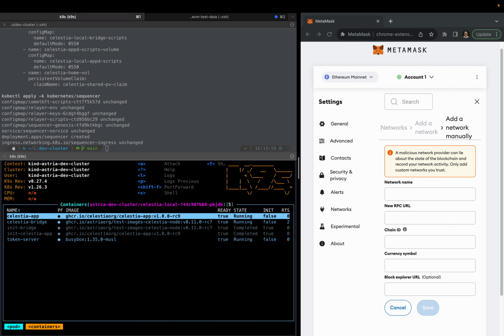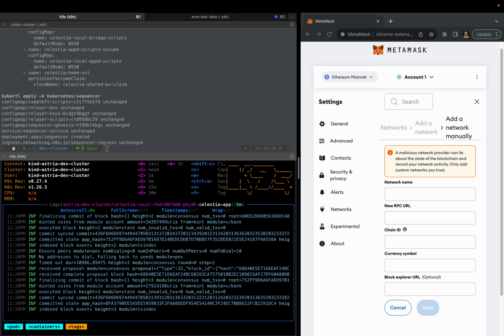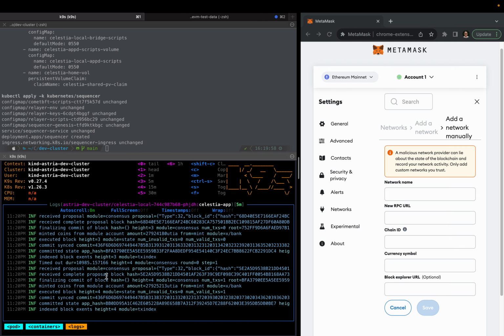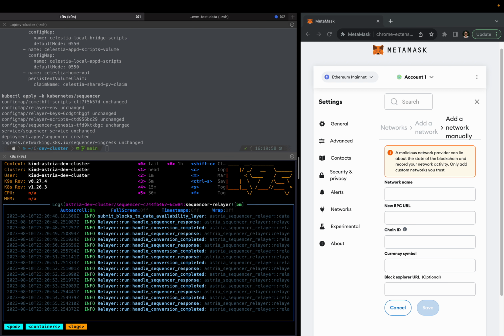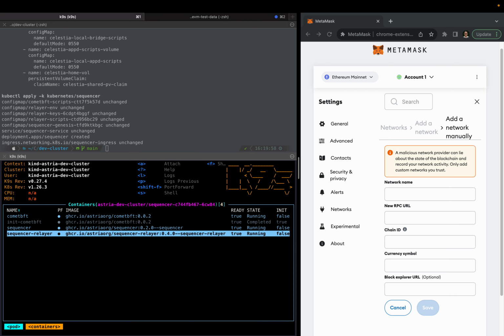And then we also have our Celestia local network here. In the app here, we can see that there are blocks being produced. These are going a lot slower than our sequencer network. So you can see I4 just popped in here. And then if we go back over to the sequencer, we're also going to see the relayer. The relayer here is running alongside Comet BFT, reading new blocks. These are being gossiped over a network that our rollup will be able to connect to, as well as submitting blocks to data availability on that block timing. So you can see it's handling a lot more. A lot more blocks are being created, and those are being gossiped. And then there is also this DA that's happening on batch aggregation.